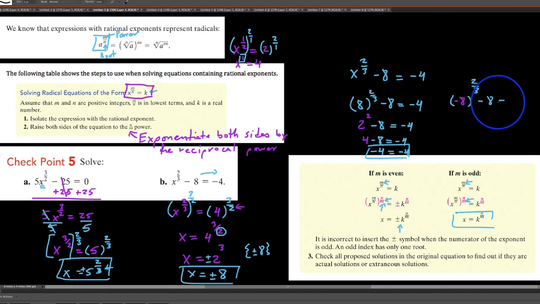So now when we go back up and we check out now negative 8 to the 2/3 minus 8 equals negative 4. What I should notice here is this. I take the cube root of negative 8, which is actually negative 2. So I get negative 2, and we need to square that now. Minus 8 equals negative 4. Square that, I get 4 minus 8 is negative 4. So I get negative 4 is negative 4. So it actually checks out. Both of these work out. So be careful with how many answers you get depending upon whether you're taking an even or an odd root.